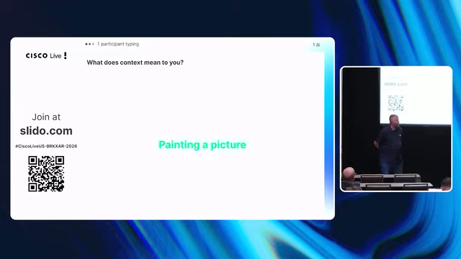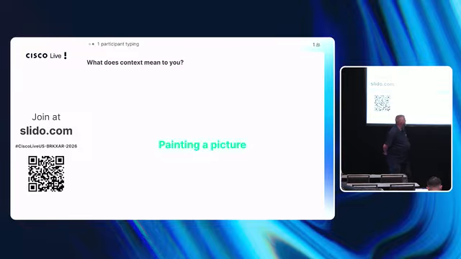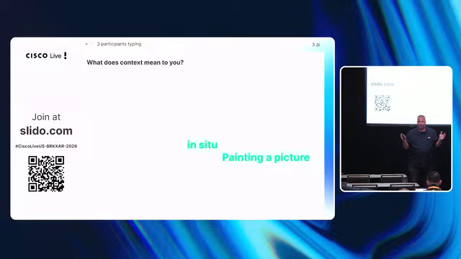Okay, painting a picture. That's a good one. Anybody else? Oh, we got some typers. Give it about 30 more seconds. So painting a picture is a good one, right? It's about all the different colors coming together to make a picture of what you're supposed to be showing to someone. If we just had paint on a canvas with no differentiation in color, it would just be black or blue or green. It would be just a password or a certificate or whatever.